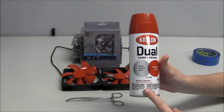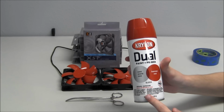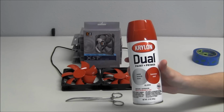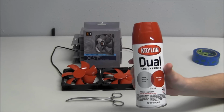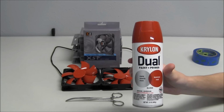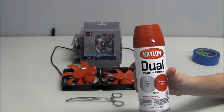Dries in 25 minutes or less is the thing you're really looking for, because you're going to be doing 1 or 2 coats maybe. It depends on how thick you really want to get it, or the base color of your fan. If you start off with a black and using like a lighter color like a yellow or something like that, it's going to be a lot harder to cover that black. So you might have to use 2 or 3 different coats, but we're going to get into that in a little bit.